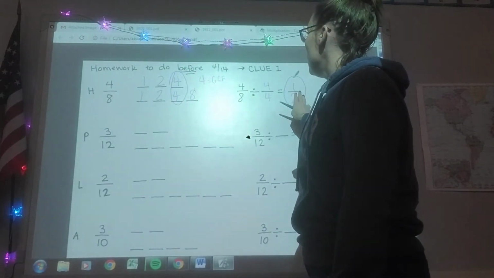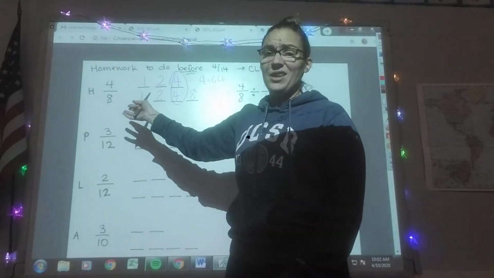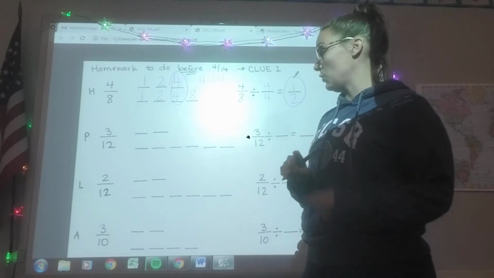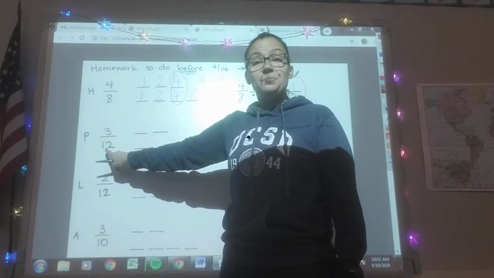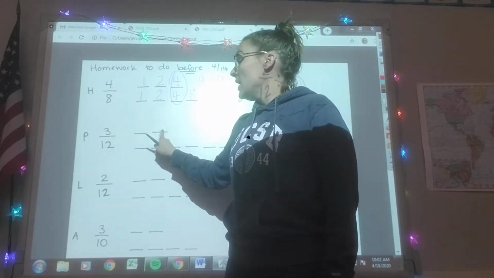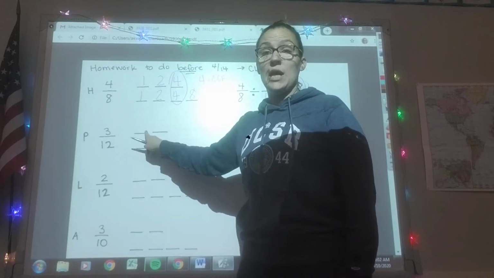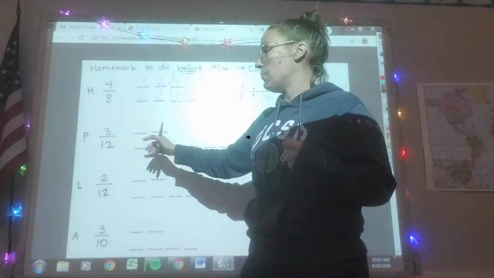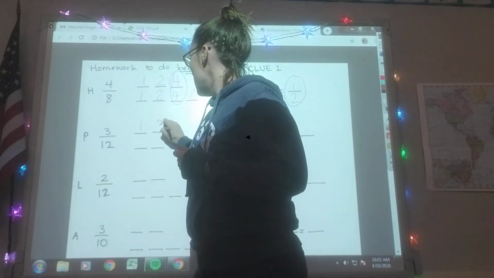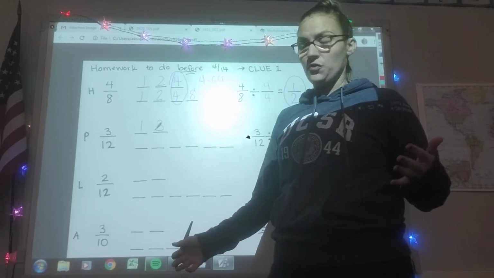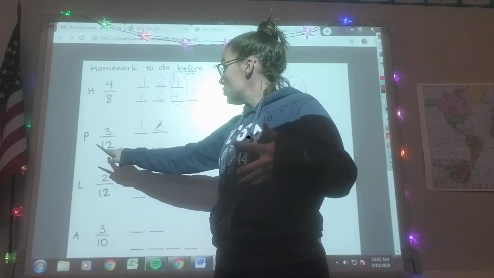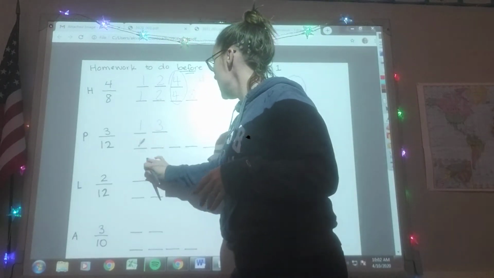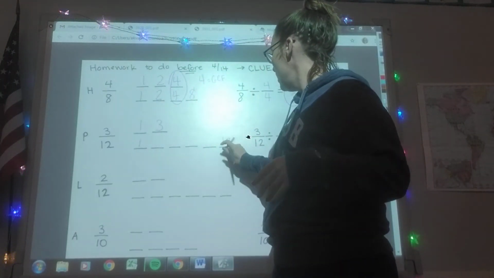So if we're looking at clue number 1, I know that they did this one for you, but I just wanted to show you how they did it. The next one we'll do together real quick too. So we've got 3 and 12. Now, if there's only 2 numbers or 2 lines here for the factors, that means it's a prime number. So it's only 1 and the number that are the factors. So 1 and 3 are the factors for 3. Now let's look at 12. Remember, you always start with 1 and the number. So 1 goes here and 12 goes here.